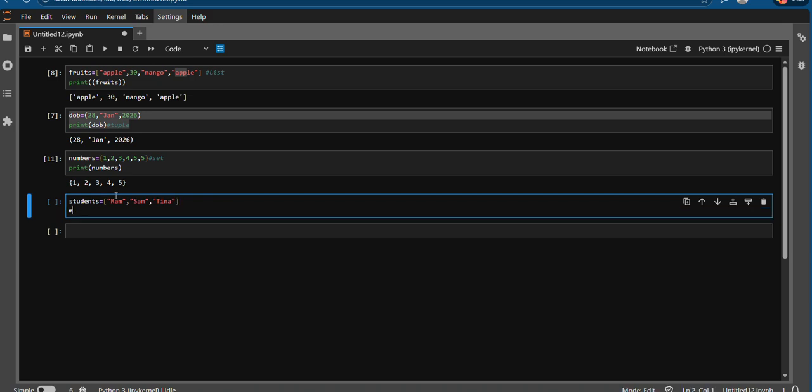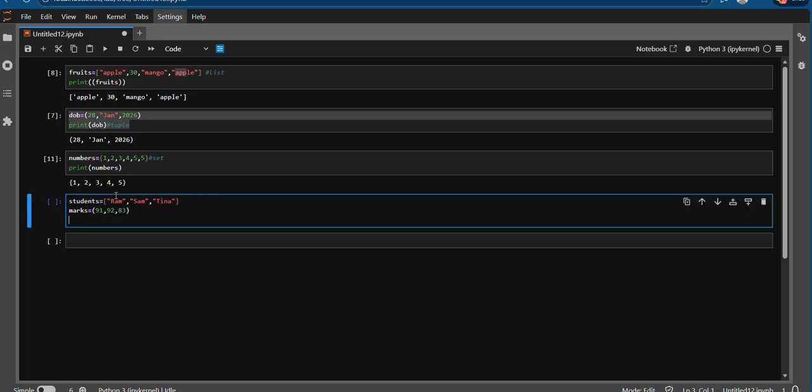This is what the names I have taken. This is a list. Okay, and inside marks I'll store their marks. For example, 91, 92, 84, 83. This is a tuple. And last, I'll take a set, that is unique. Students is equal to set students.